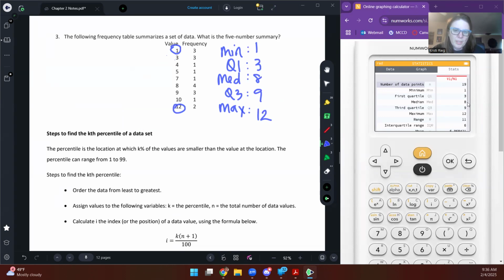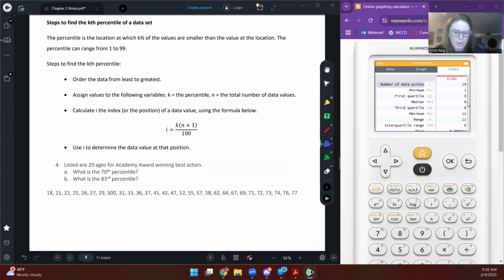All right, we're going to come back to the 5-number summary in a bit, but right now I want to talk a little bit more about other percentiles. So I told you that this was the 25th, the 50th, and the 75th percentile. And so what we're going to talk about is, what if it's the 63rd percentile? What if it's the 92nd percentile? What about those scenarios?